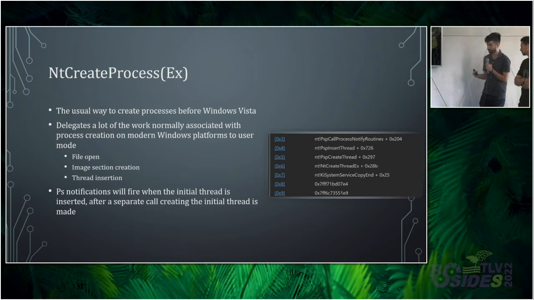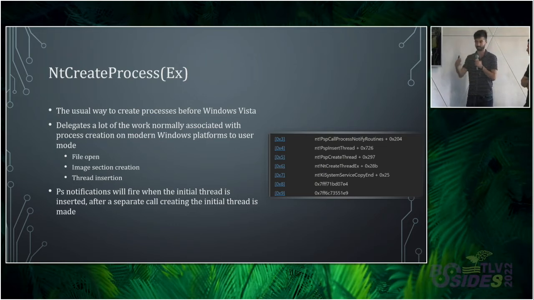in the kernel. First of all, you don't really get a path to an executable as input, and instead you have a section object that you need to obtain from previously opening a file on your own, creating a section from that file, and only then submitting it as an argument to that syscall. This means that between the creation of the file and the execution of the syscall, we have arbitrary time that we can use to do whatever.